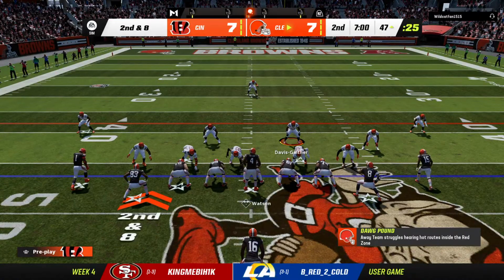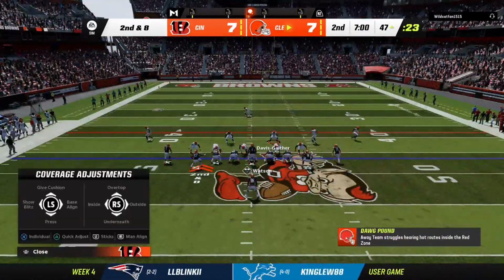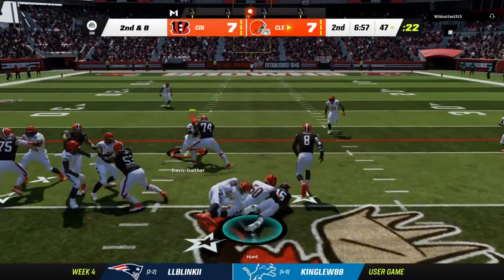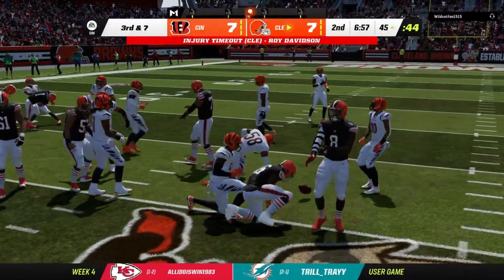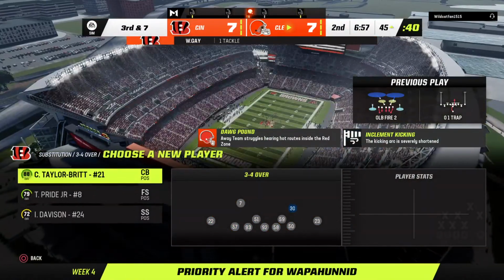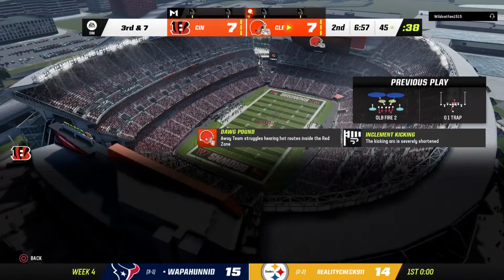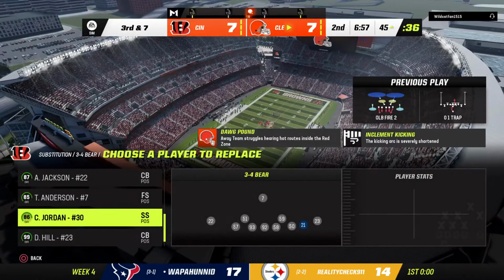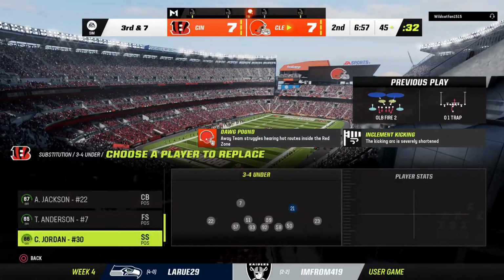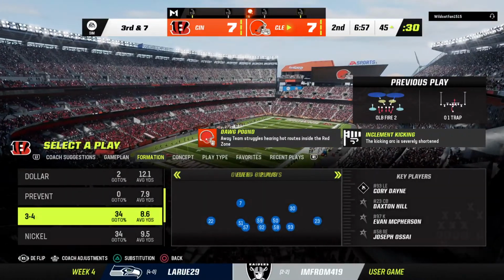Second and 8. Hunt will try going up the middle. And he's going to get this one down near the 45-yard line. But not much on that run, Charles. No, that's exactly the way to execute a run blitz there. They guessed correctly that they would move the ball on the ground, honed in on it, and stopped them. Mark that down for a win in the defense's column.